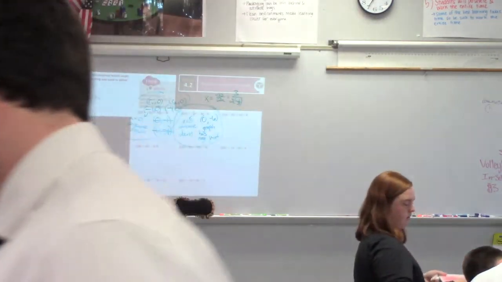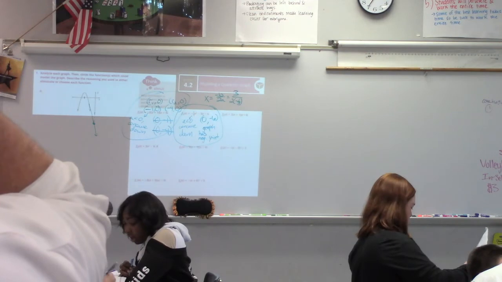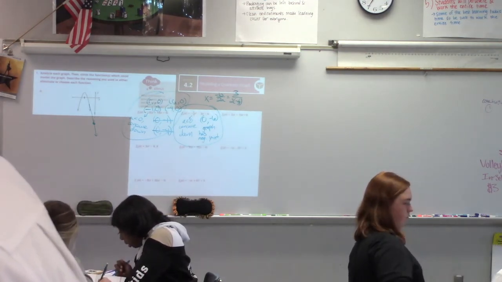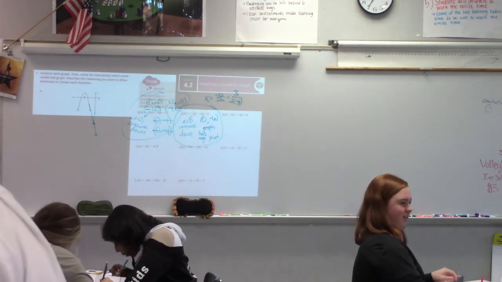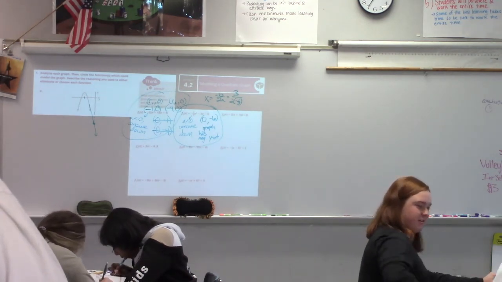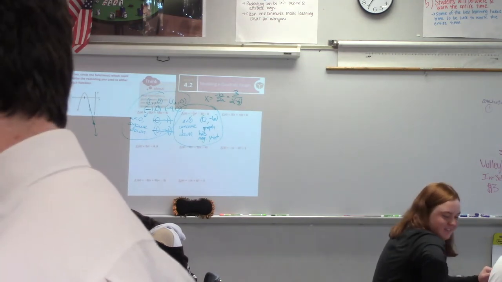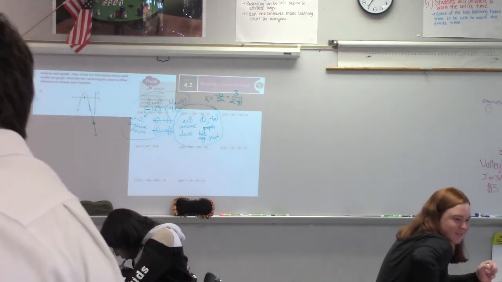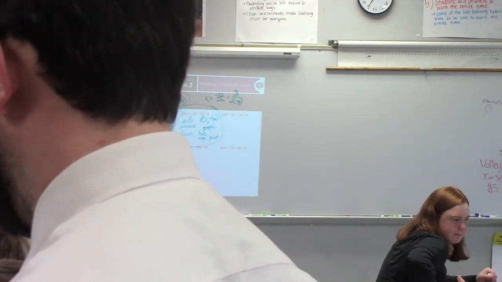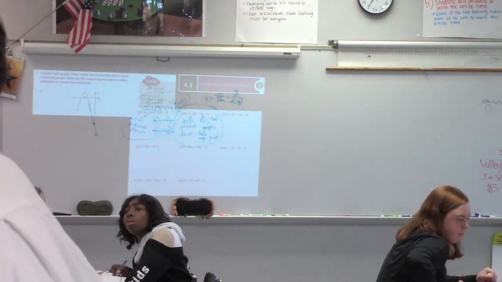Is that h positive or negative 6? Positive 6. So the x value of that vertex would be 6. What's the y value of the vertex? 3. Remember, with the x values, we always need the opposite. Could that vertex go with that graph? No, because that would be to the right. We don't have that.